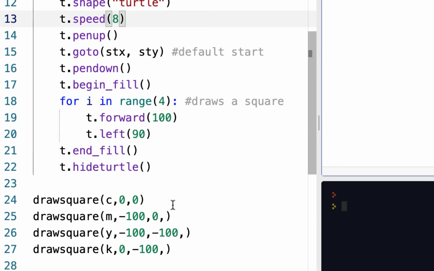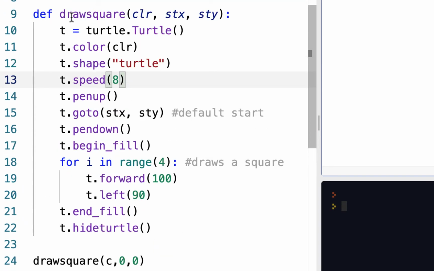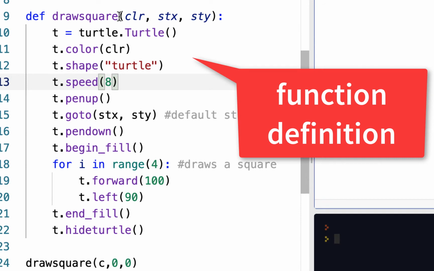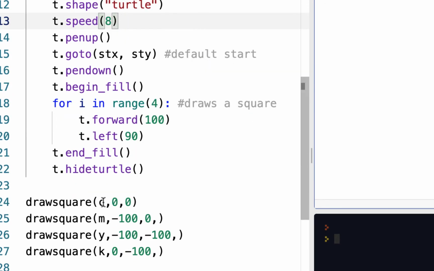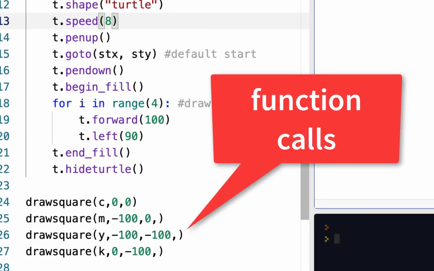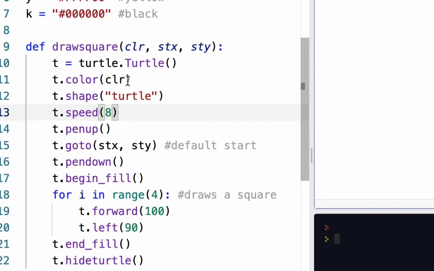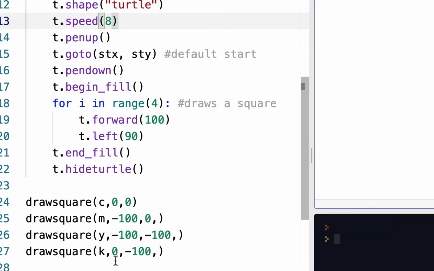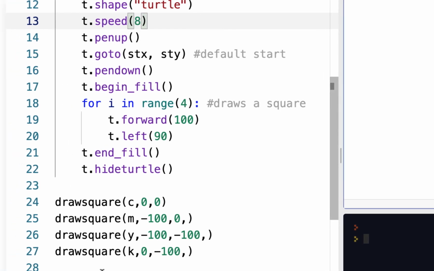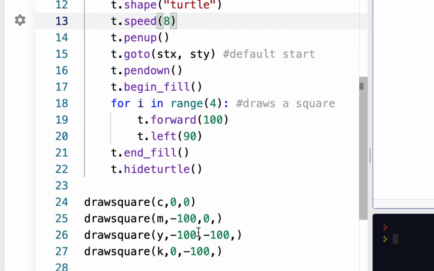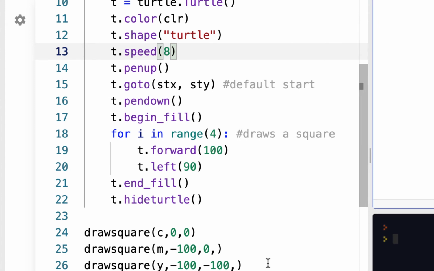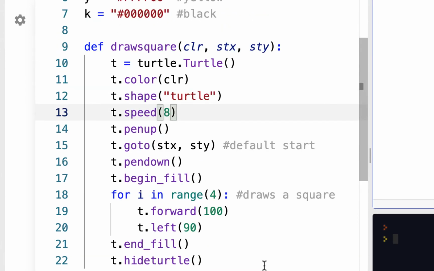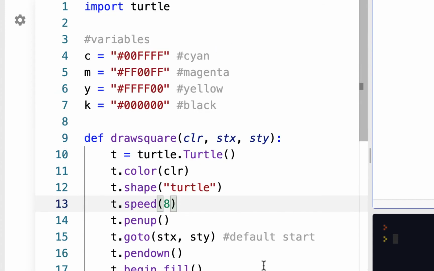Now, when we work with functions, we're going to have a function definition, which basically is like the recipe or like a to-do list, and then the function call is basically executing it. It's basically doing it. So, this is like your car, and this is like your keys of your car to make it go. So that's kind of what we're going to do down here, and that way we're going to draw 4 squares using the same function, but just throwing in these arguments here, which are kind of like variables on the fly. Think of them that way. So they're kind of variables that we're going to throw in as we run the function or as we execute the function. So we're going to get started with that, and we're going to use a loop in here.